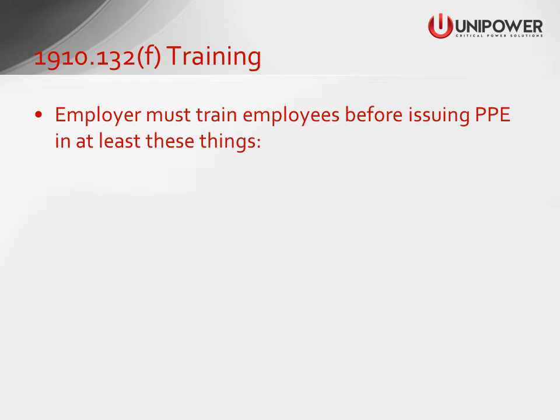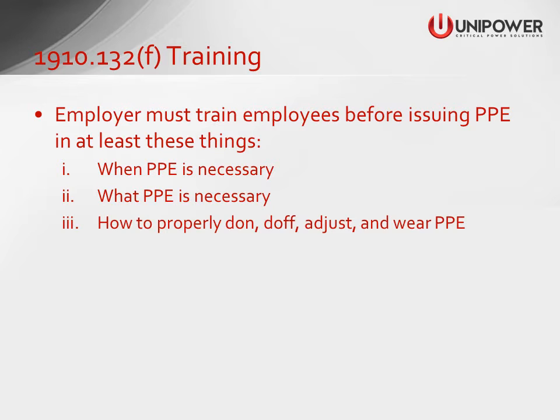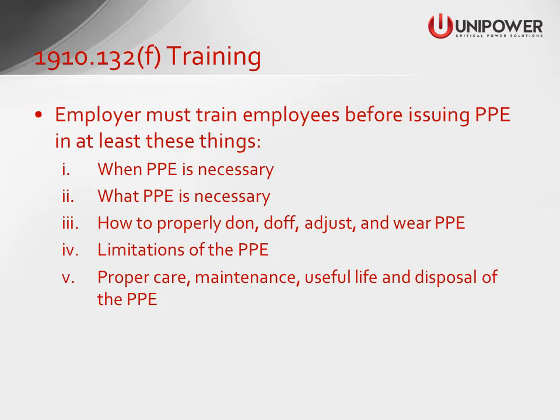The employer must train employees before issuing personal protective equipment in at least these things. When is the protective equipment necessary? What equipment is necessary? How to properly put on and take off, adjust, and wear the PPE. The limitations of the personal protective equipment, and proper care, maintenance, useful life, and disposal of such PPE.